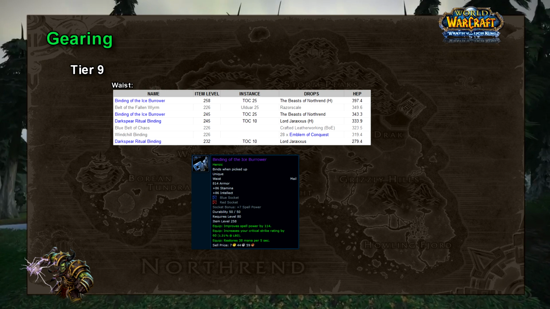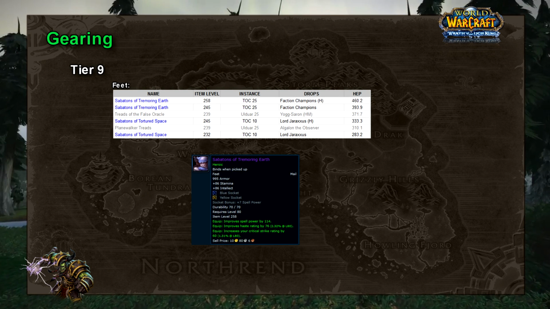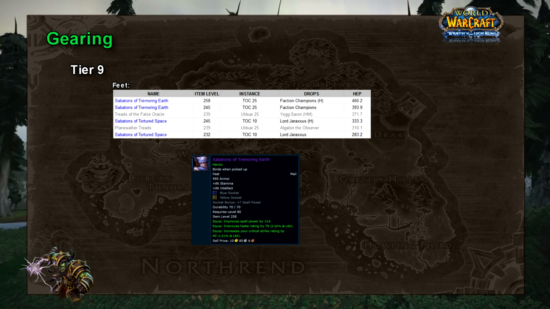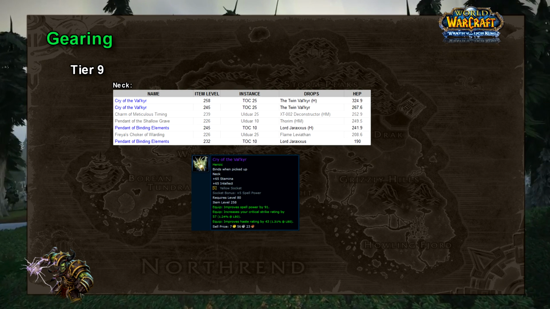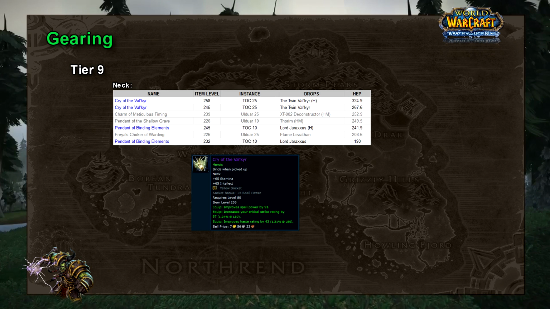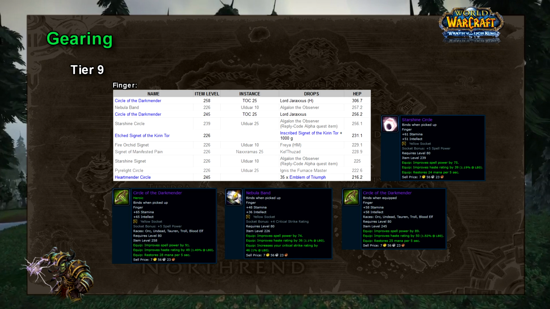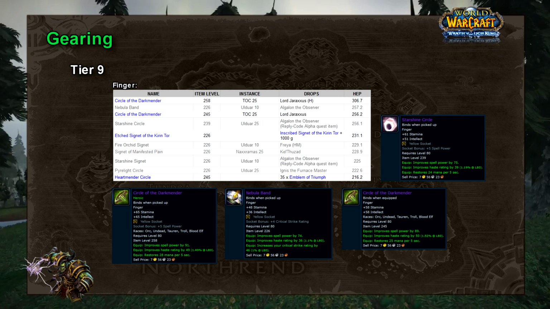Our BIS cloak is Aetha's Intensity, which can only be dropped if you complete the entire instance in 25 heroic mode without a single wipe. The same goes for Drape of the Sinreavers, which is its lower item level equivalent and our second BIS from TOC 10 heroic. Handwraps of the Lifeless Touch and Leggings of the Awakening are our best in slot gloves and pants dropped by Anubarak 25-man heroic.